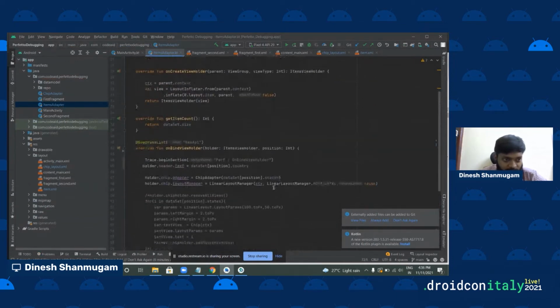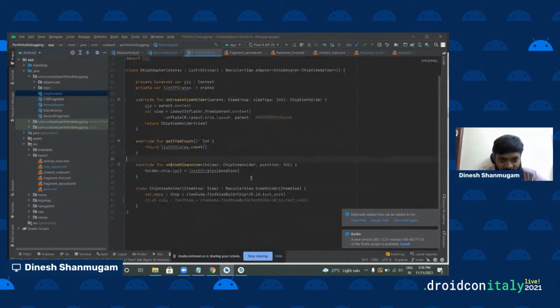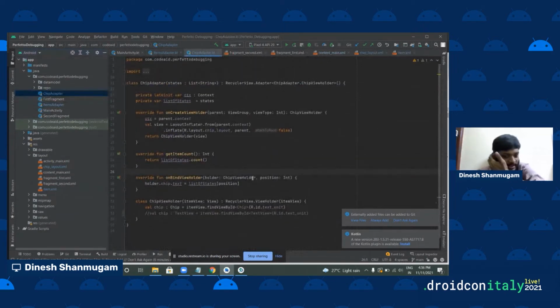There's a chip adapter as well over here, which is pretty straightforward.